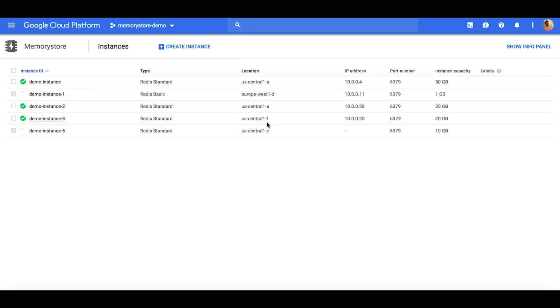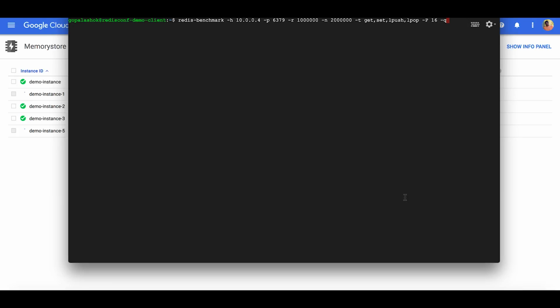Now let's take a look at how you can connect to the Memorystore instance. As you can see, when we deploy the Memorystore instance, we deploy using a private IP address. This is great because your Redis instance is automatically protected from the internet because it can only be connected using a private IP. Cloud Memorystore is also fully Redis protocol compatible, so you can actually run Redis benchmark against it, and let's see how it goes. As you can see, when you run the benchmark, you get pretty good throughput with the Cloud Memorystore instance that you've deployed.